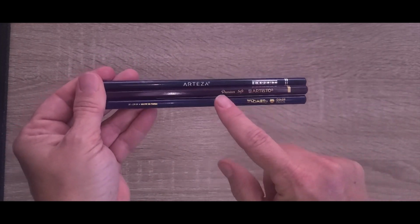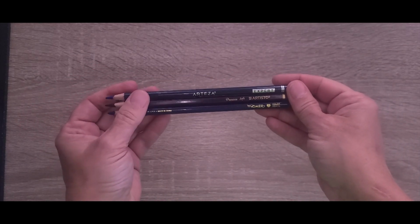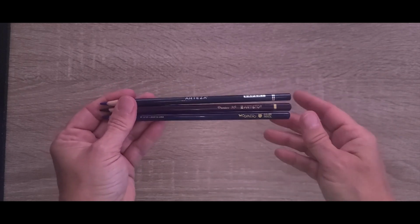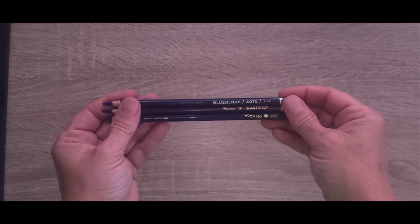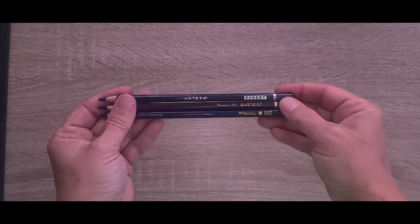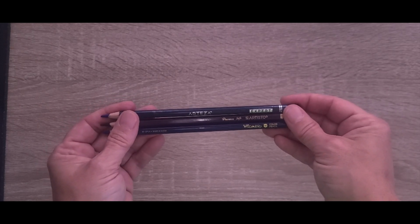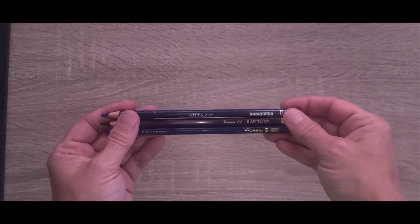The Woomer is a nice looking glossy pencil. All three have dipped ends. The Arteza, when I colored with it, because I just colored with these three yesterday, which you saw the Woomer go down first, and then the next day I did Arteza and the Artisto. The Arteza felt slender to me, and sure enough, when I measured it, it is 7.08.